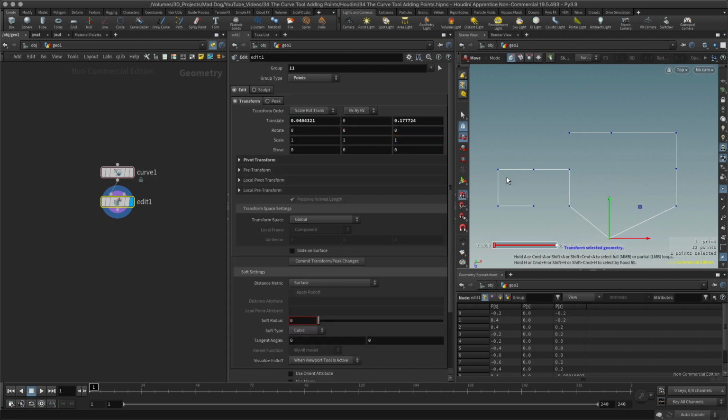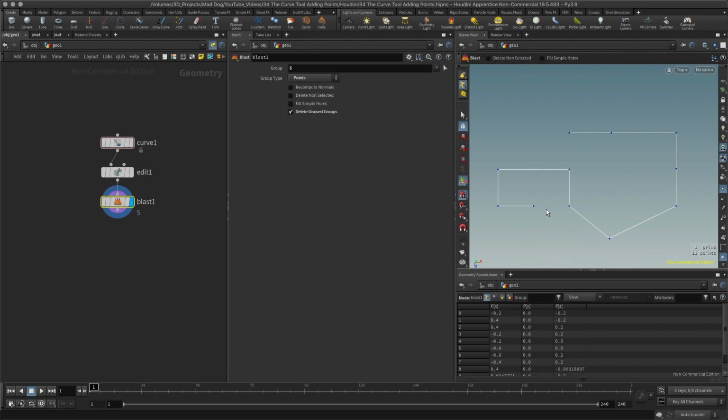All right, maybe I've got too many points, like this one here. Maybe I don't want this, so I can just highlight that, hit the delete key, and it's gone. Maybe I don't want this one anymore. Let's do the same thing. Delete, gone, and again, gone. All right, that's it. Really straightforward.